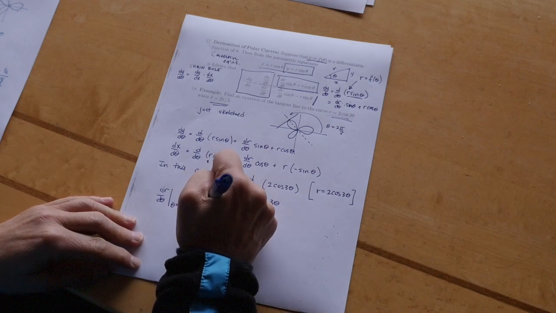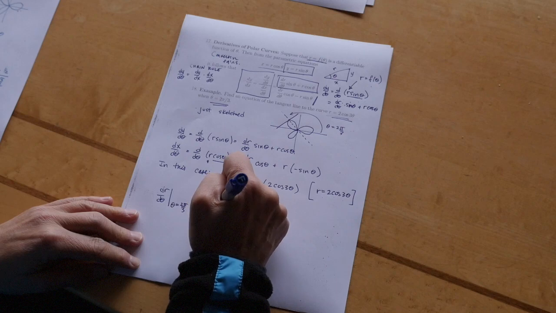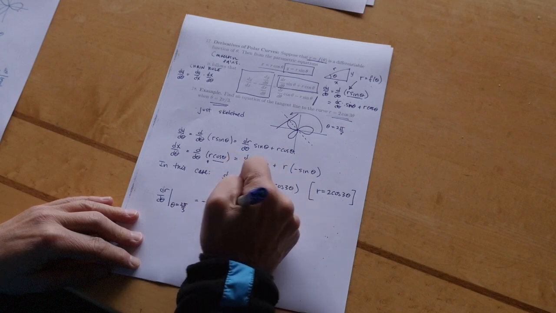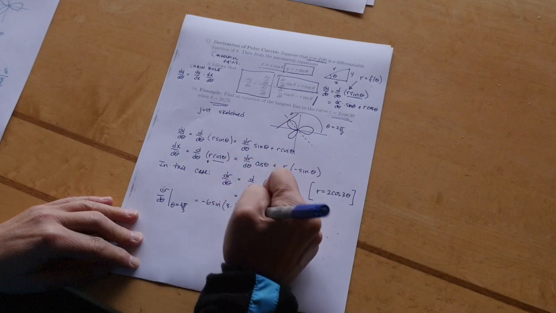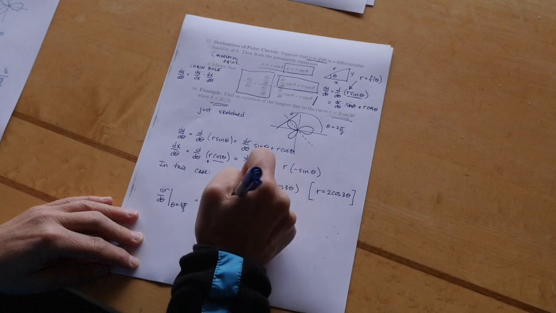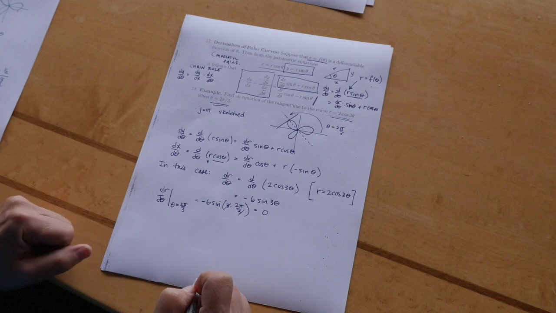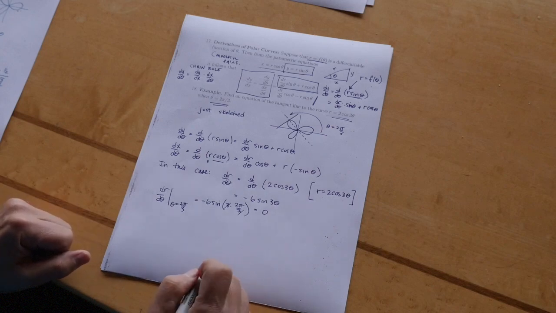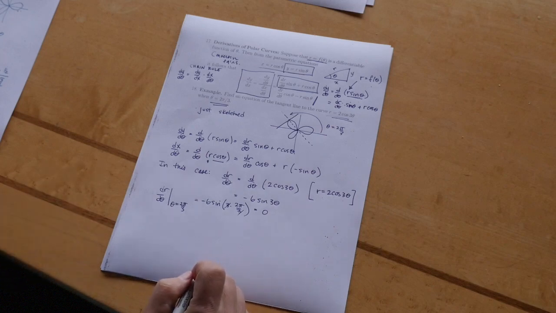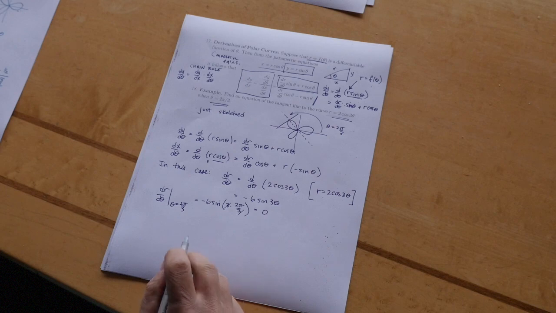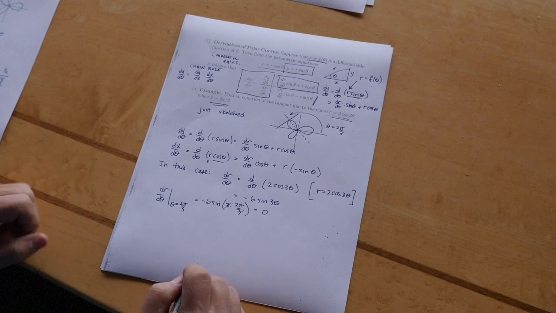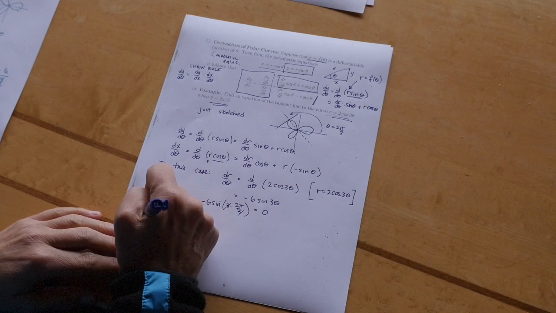So that is going to be minus 6 times the sine of 3 times 2 pi by 3. That's nice. That cancels out and I get 0. It's always nice when that happens because that means a whole bunch of stuff is going to cancel out. Okay, so dr by d theta at the point in question is 0. So now let us compute dy by dx.